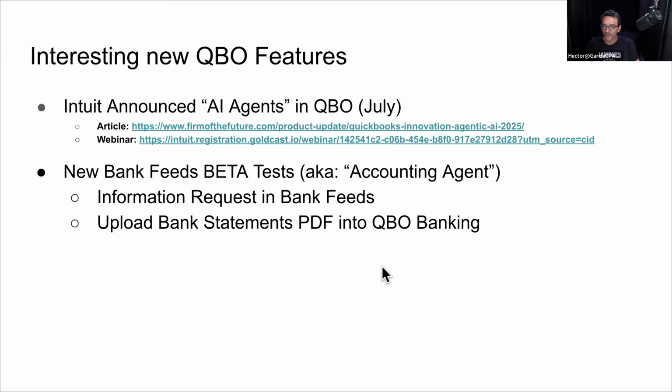Now, I want to talk about QBO really quick before we go into RightTool. There's a lot of changes coming. They recently announced a price change update. So Simple Start is going from $35 to $38 a month. Essentials is going from, I believe, $65 to like $75 a month. Plus is going from $100 to $115 a month, and Advanced is going from $235 to $275 a month. So there's an average of about 15% price increase on Essentials, Plus, and Advanced, and there's a tiny couple percentage points on Simple Start.